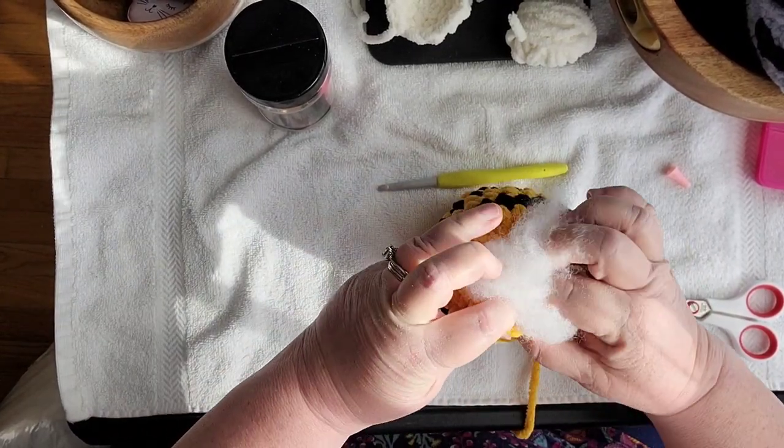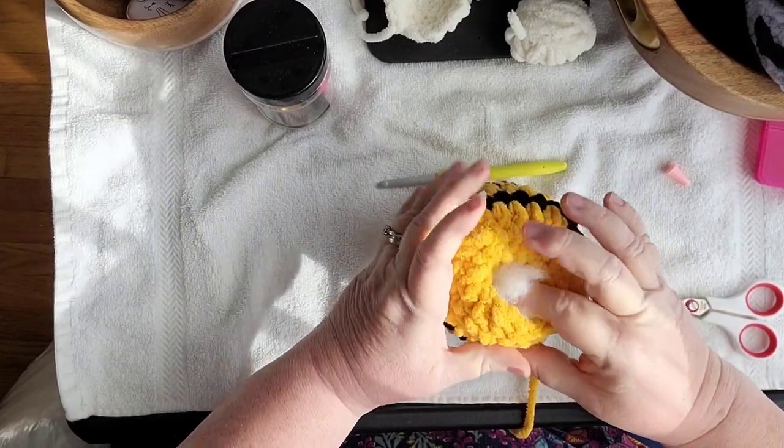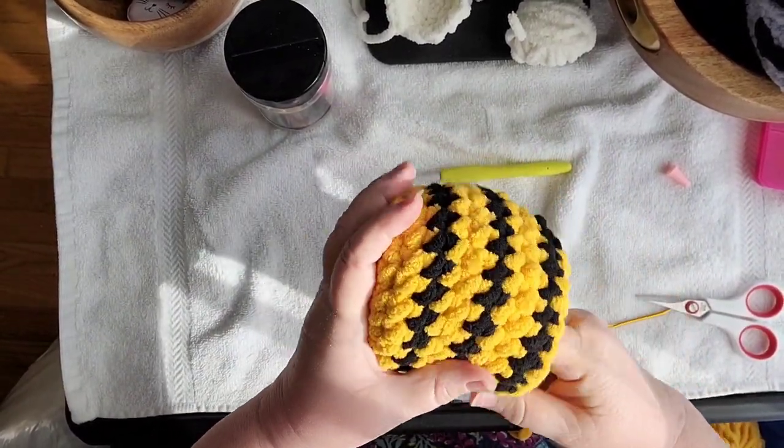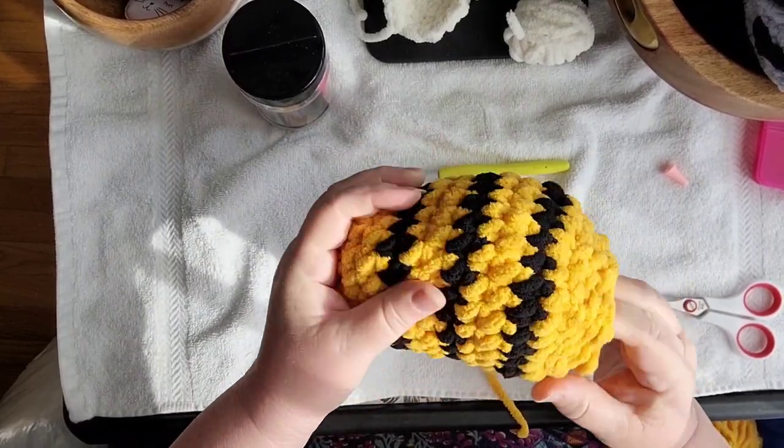And really, you just keep stuffing little bits of stuffing in it until it feels pretty squishy and solid.